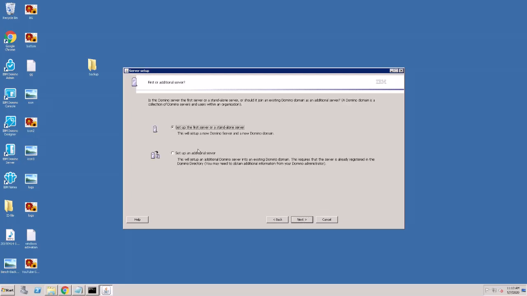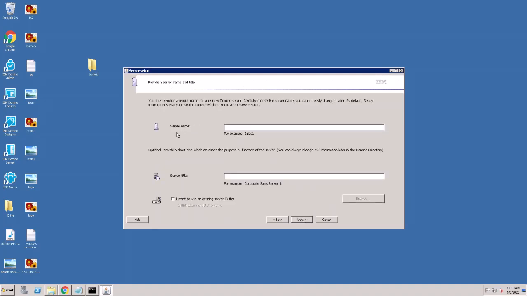This is my first standalone server, so I'm using the first standalone server, not the additional server. If this server will be used as a cluster server, then I will choose additional server. So this is the first primary mail server, so I will choose first standalone server.